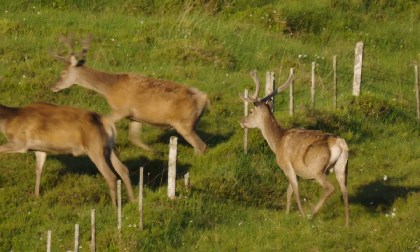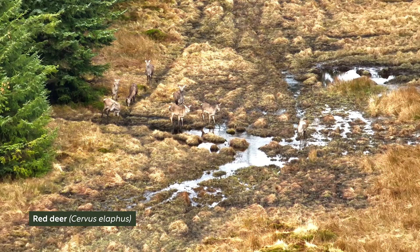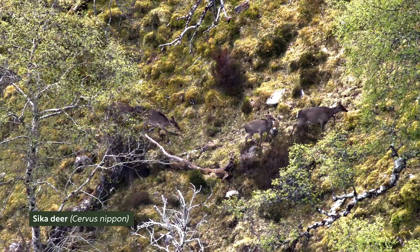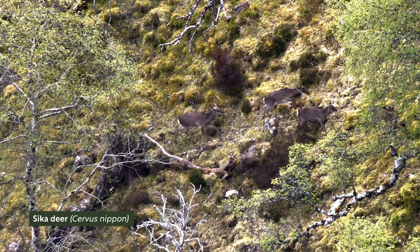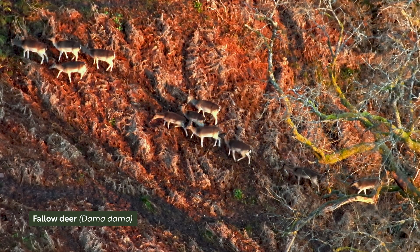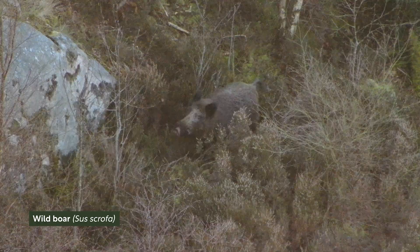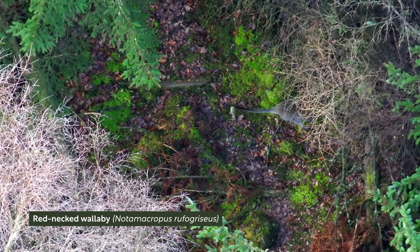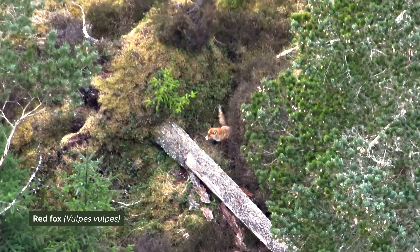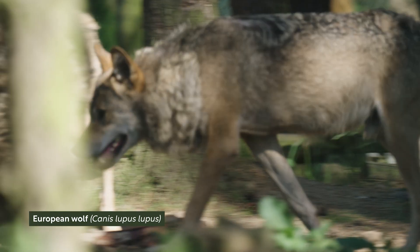Our primary work is herbivores that impact woodland or other natural assets. In the past year we've surveyed six species of deer: the native roe deer, the native red deer, and the four non-natives — Sika deer, Chinese water deer, muntjac and fallow deer. We also have surveyed feral goats, wild boar and even wallabies on the Isle of Man. We're currently expanding our operations in Europe where we're going to have an opportunity to count wolves in some of the projects.